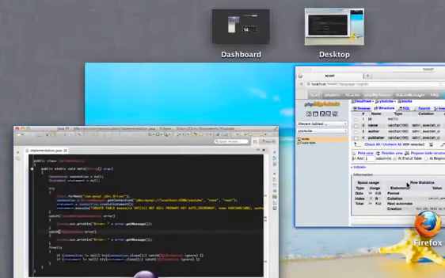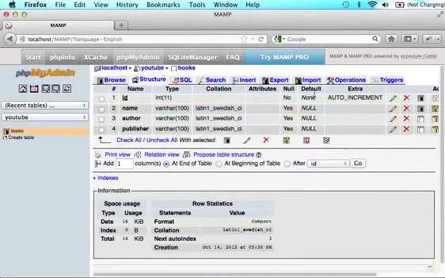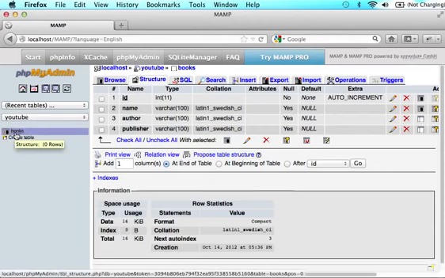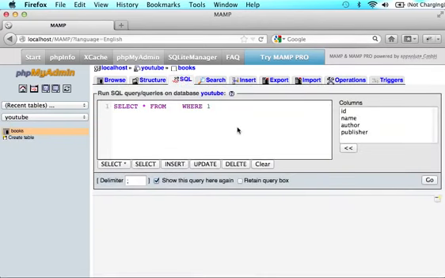So now what we want to do is in SQL, I'd like us to insert information into our books table. So all you do is you click books, and then you come to SQL, and then in here, let's write our insert. So write insert into, and then write books, and give me an open and close paren, and then write values, and an open and close paren.